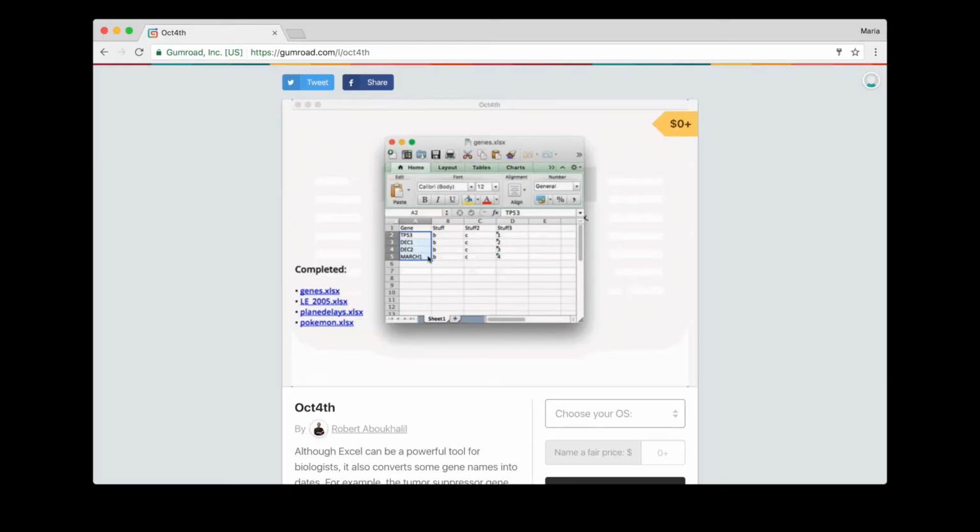I like your way about doing it in the wizard in Excel, but I think you mentioned to me that you also have a little application now that helps you do that. Yeah, so it's called OCT4th? Yes. I like the name. It kind of highlights the issue that it has. Right. So what does the app do? So essentially, it allows you to select a bunch of CSV and TSV files, and it will convert them into Excel files without doing any kind of funky conversion into dates.